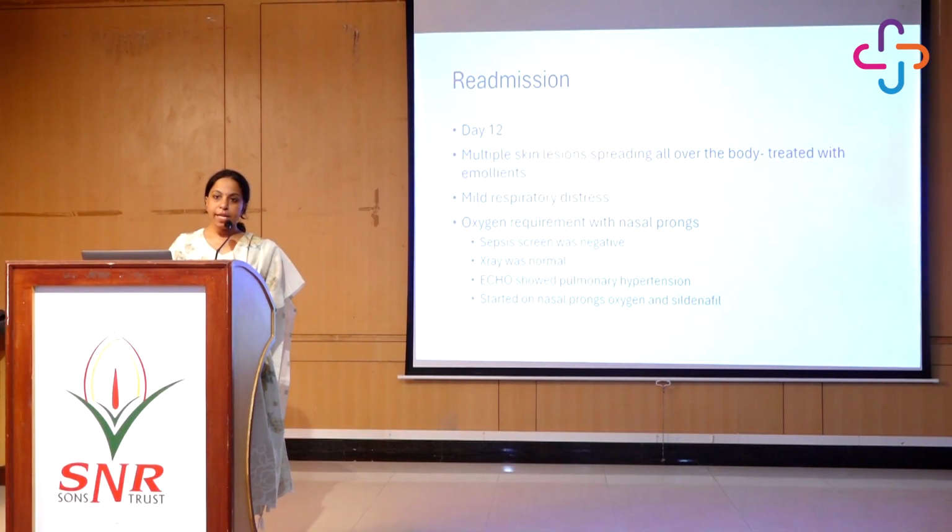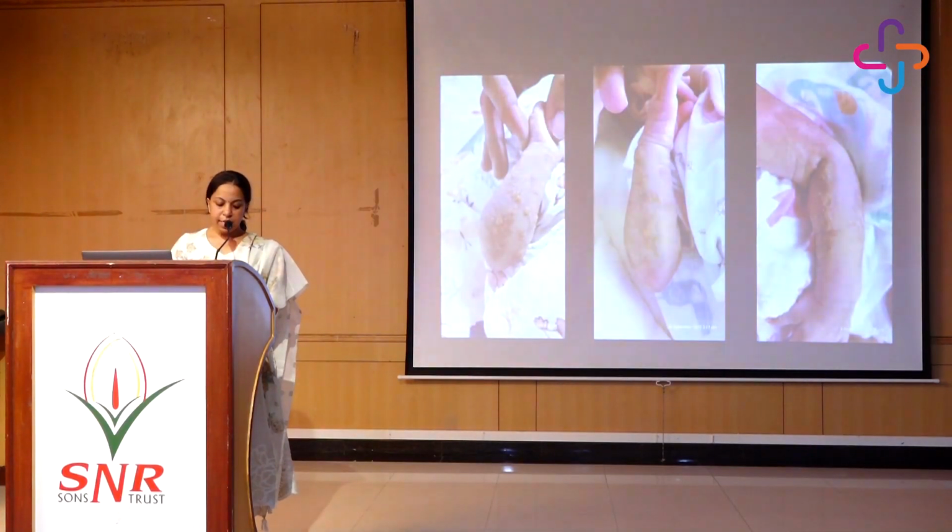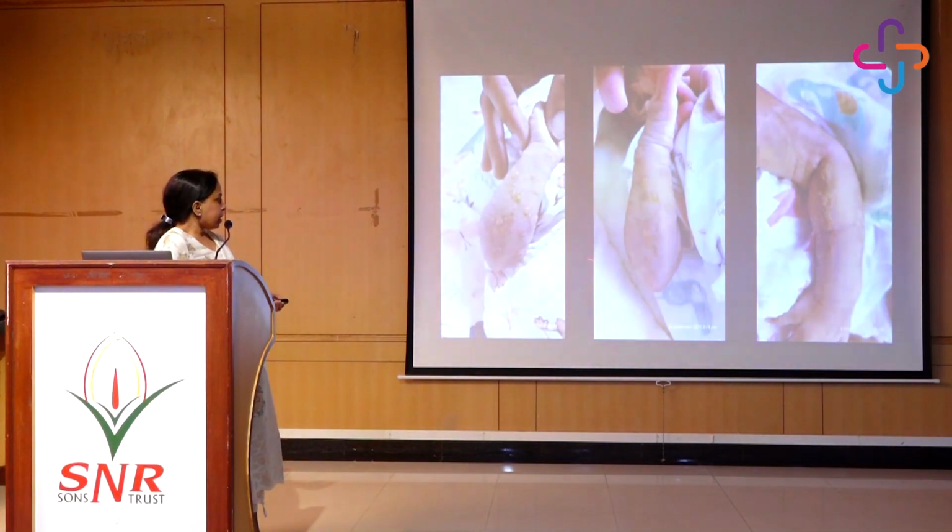On day 12 they came back saying they had bathed the baby, used some emollients and everything, and suddenly the baby developed eczema. At the time of admission, the baby had mild respiratory distress and oxygen requirement, and we started on nasal prongs. We got an X-ray, nothing was there. We got an echo and it showed pulmonary hypertension. And these were the skin lesions then. It was at this time that our antennas were going up.